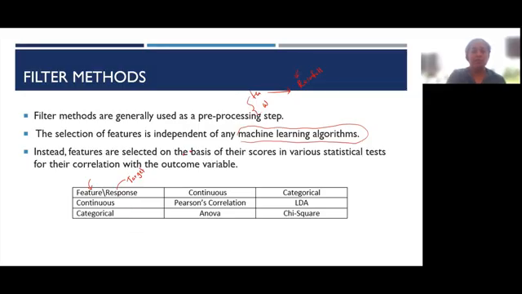Now there are different tests. For example, you can use Pearson correlation, chi-square, LDA, ANOVA. Like this, there are so many methods. It depends on the type of the data. For example, if you have two continuous variables, like rainfall is continuous or numerical, and wind speed likewise also are usually continuous variables, in that case you can use Pearson correlation. Sometimes your target is going to be categorical and your feature is continuous. In that case, you can use LDA. Likewise, there are methods you can use. Right? I will show you one example.